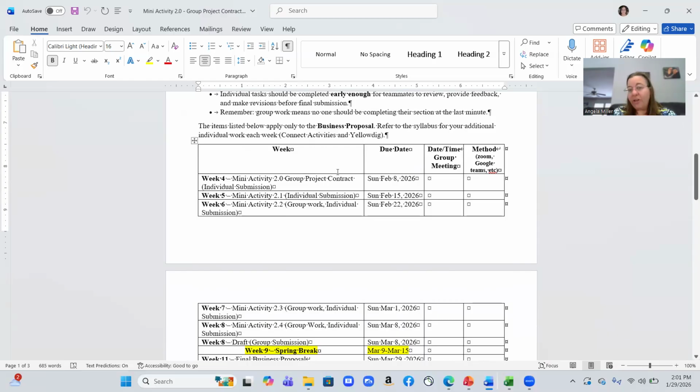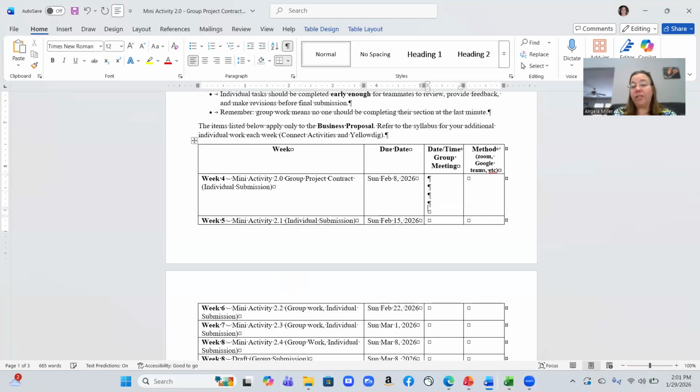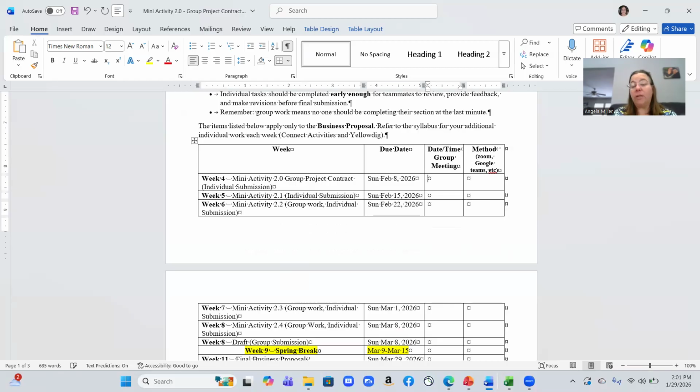So in here you do have a worksheet that you need to fill out. Each week it talks about what actually has to be completed and gives you an opportunity to put the date and time for the group meeting and then the method that you're going to meet. So what day and time are you actually meeting? And you can put multiple days in here, right? You can hit enter and it's just going to expand that window and that's totally fine. I've got this on here as a Word document for you guys specifically so that you can open it up and have larger sections as needed.